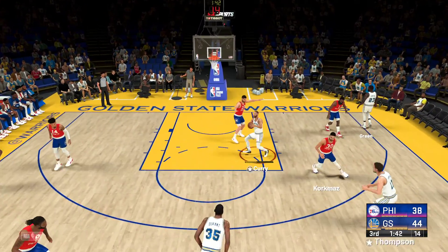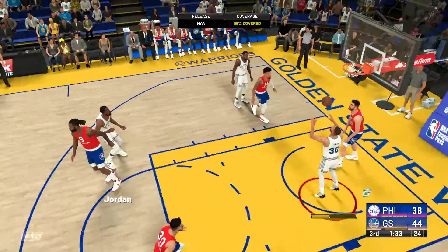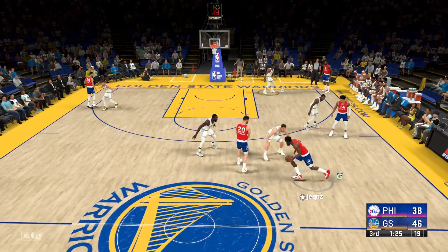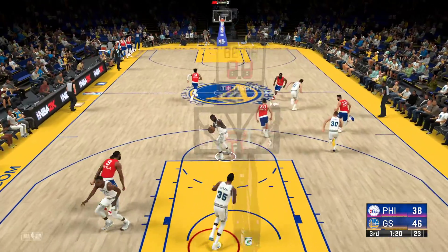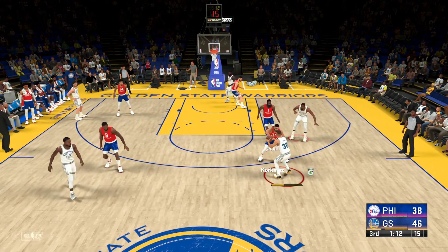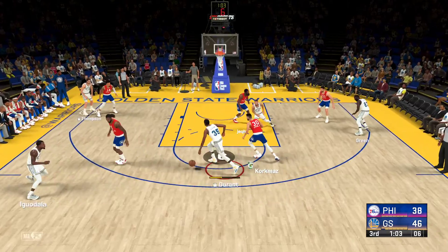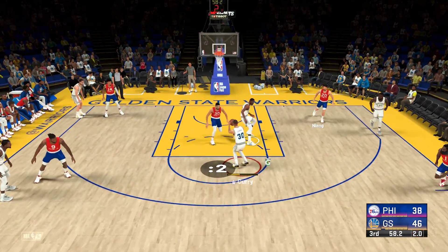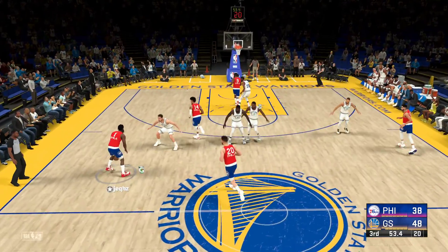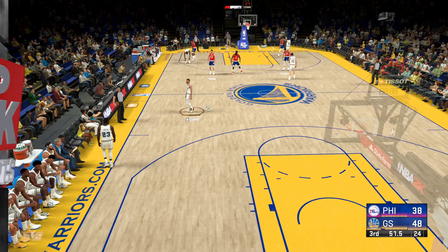Thompson outside, back to Curry — played in with a nice touch off the window. Curry's got 19. At close range Curry has a plethora of shots; you simply can't allow him to get those looks. 1:05 left in the third quarter. From the high post, on the left side of the rim it swirls in — now a 10-point Warrior lead. Curry finds the rhythm and just keeps on flowing; this show never gets old.